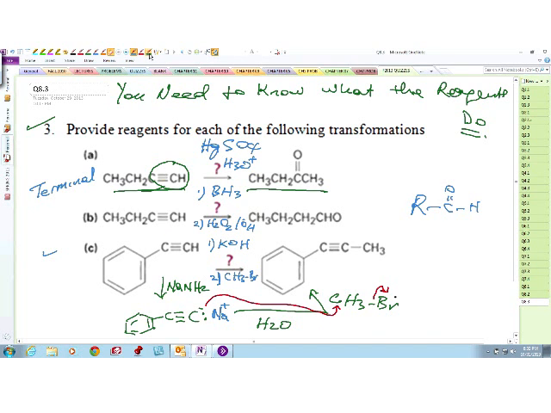Plus, instead of water here, of course, you get ammonia. Our focus is on the organic product at this point, so we don't need to worry about the ammonia. Once you form this, then add the methyl bromide, or you could actually use methyl chloride also, or methyl iodide, and then you get your product. Okay, so let us go to the next one.